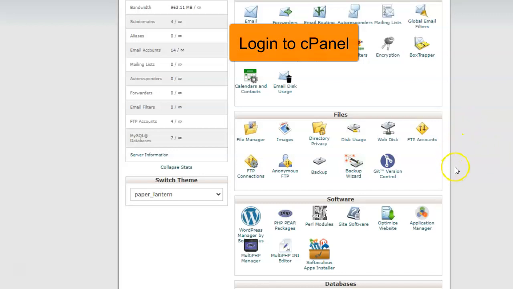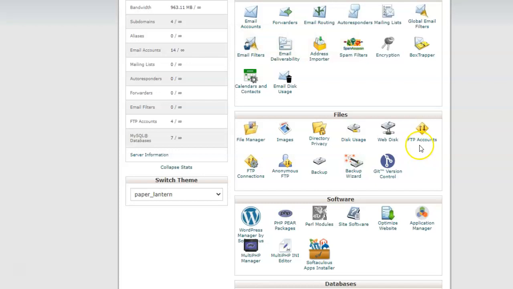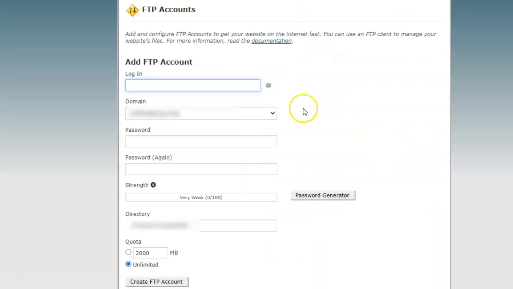Under the files section, you will see there is an option for FTP accounts. Click on that. Here it asks you for the details. Now, if you have multiple domains, you will have to select the domain for which you want to create an FTP account.